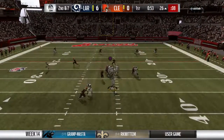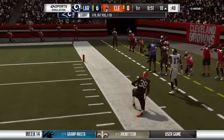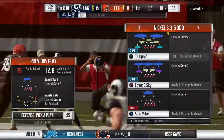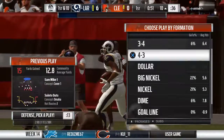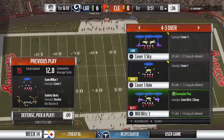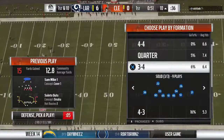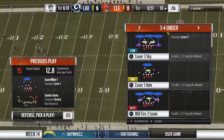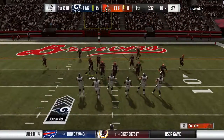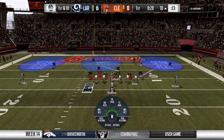To throw on second down is gone. Throwing the out route incomplete. That's Woods. Goff to Woods as the Rams move the chains. But it appears that they read man defense and went to the out route. And what you have to do on that one is the receiver's got to make sure he works the defender towards the middle of the field to give himself space to cut to the outside and have that ball delivered with good timing, and they got it done. Goff now already over 100 yards passing in this first quarter. It's 1st and 10.